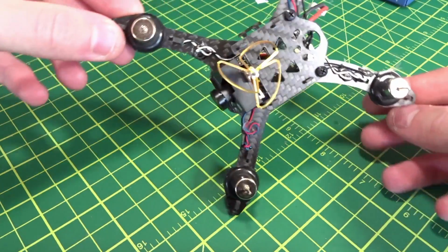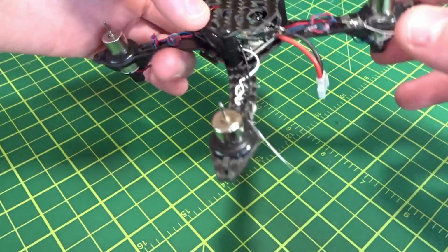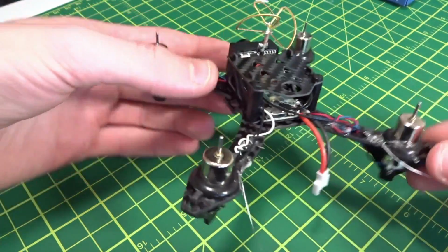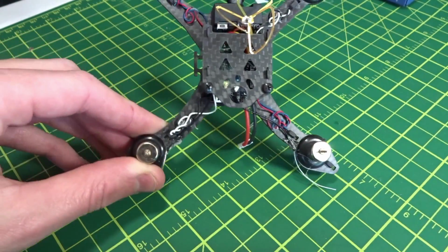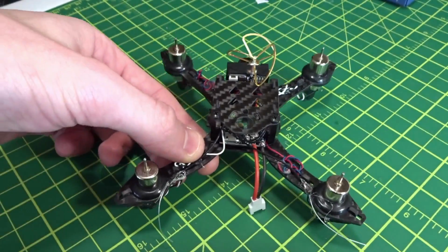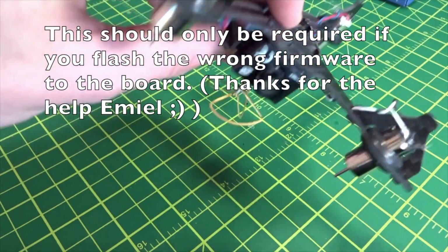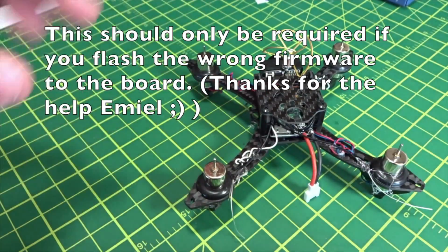Alright, so there we go. It is all built up. You can see I just added the side plates and the receiver. I just hot glued that on there, but I probably should have done this differently, because I'm going to have to take this apart. Short the boot pads if you want to upgrade, flash the flight controller to the newest version of Betaflight, which I'll be doing. So I'll probably have to take this apart to get at those little pads to bridge the boot pads.